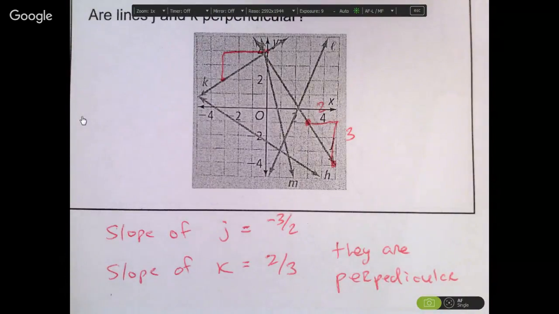I did too. All right, so I got the slope of J was -3/2. The slope of K was 2/3. This gets really confusing for people. Okay, opposite reciprocal. So these are definitely opposite, meaning one of them's positive, one's negative, and they're definitely reciprocal of each other. The textbook says if you multiply their slopes, it equals what? -1. It says if you multiply their slopes, it always equals -1.